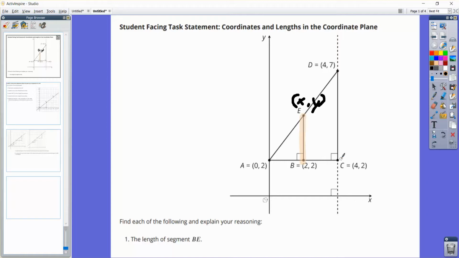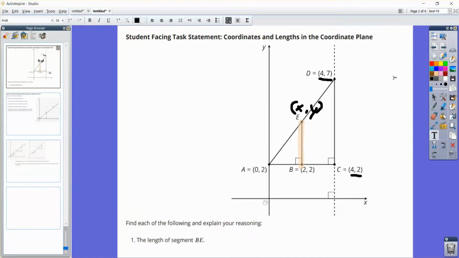So what I'll do here is I'll look at length CD, and I'll say, okay, how much distance is it between these two points? Well, you'll notice that in this case we have ordered pairs to go with where those points are, and we can use those ordered pairs to figure out lengths. In previous problems we've had grids and we can just count grid lines. Well, here we've got ordered pairs. So in order to use ordered pairs to figure out how long it is, we need to know the difference between these points. In other words, we need to know in each case what the y coordinate difference is and what the x coordinate difference is.